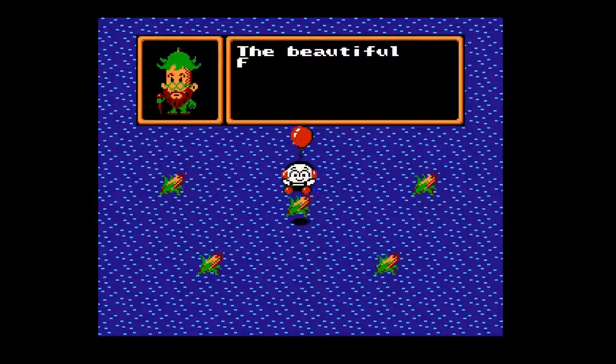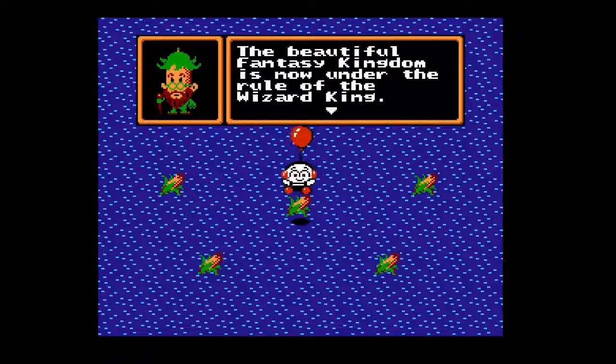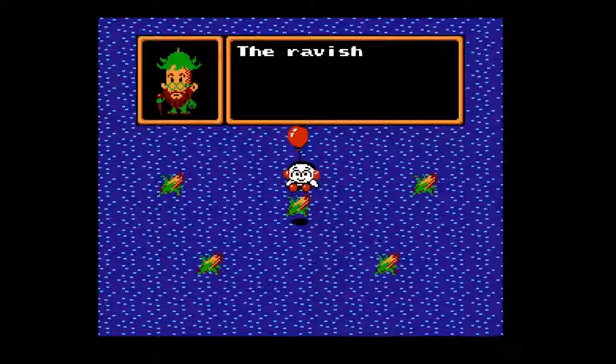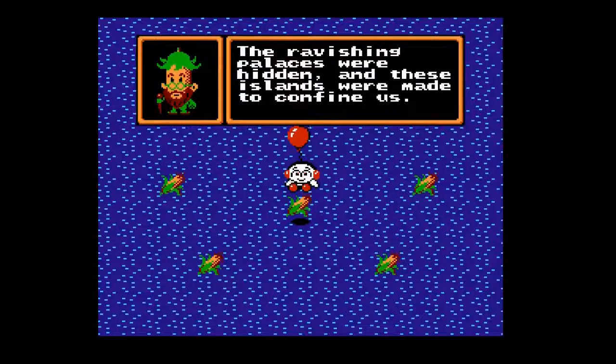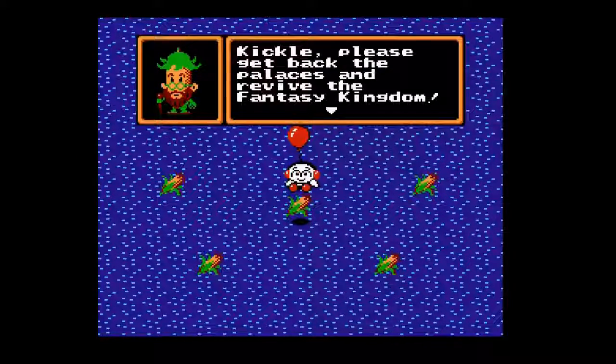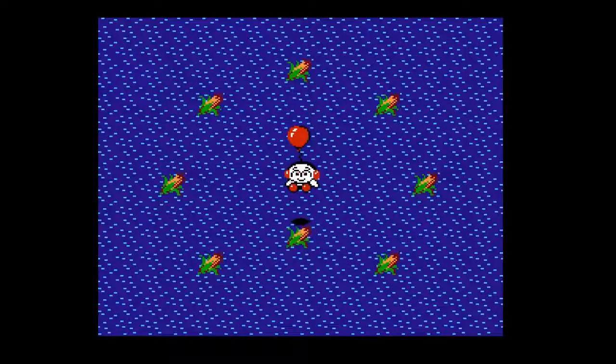3,200 points. The beautiful fantasy kingdom is now under the rule of the Wizard King. The ravishing palaces were hidden, and these islands were made to confine us. Kickle, please get back the palaces and revive the fantasy kingdom.